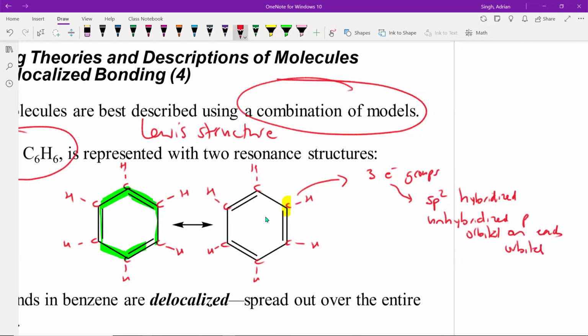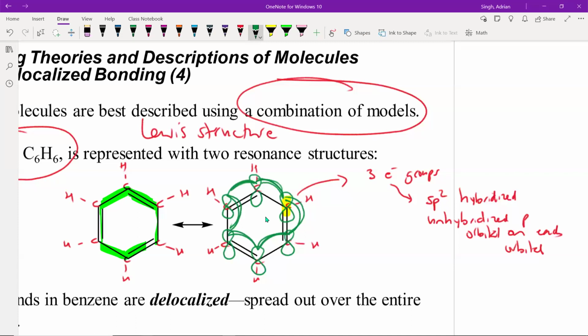okay, so we have one, we'll do this in a different color, and we'll just use a structure on the right side to illustrate this point. So I have an unhybridized p orbital here, another one over here, another one on this one, another one over here, another one there, and then one at the top. Okay, as you can imagine now, there's side-to-side overlap over there. There's side overlap at the top, side-to-side overlap here, and there.